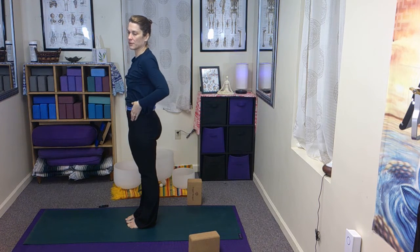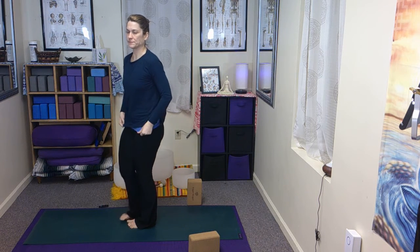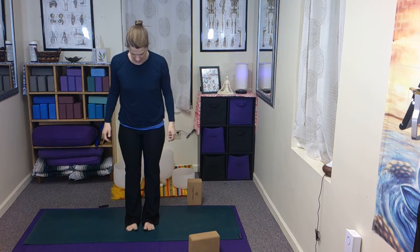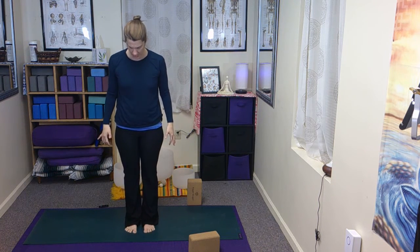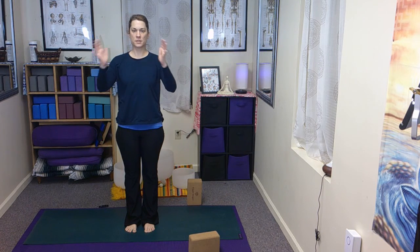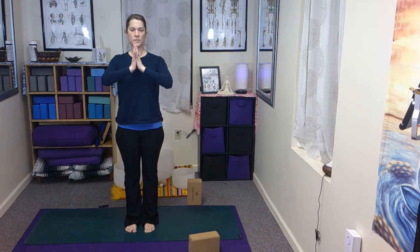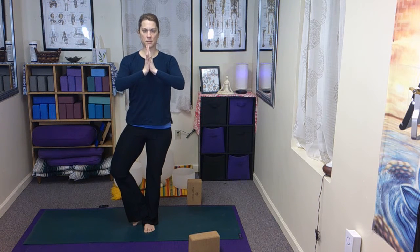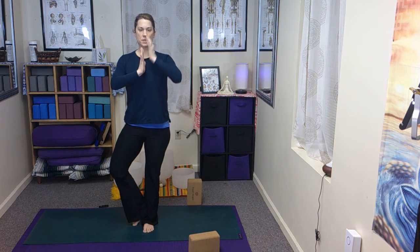Center yourself onto the mat, adjusting onto your toes, back into mountain, to bring ourselves into tree. Adjusting, bending that right knee, turning out to the side, finding your drishti in front, your focus point.